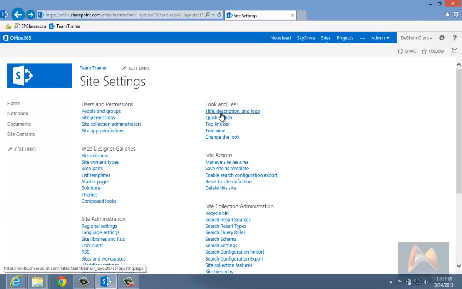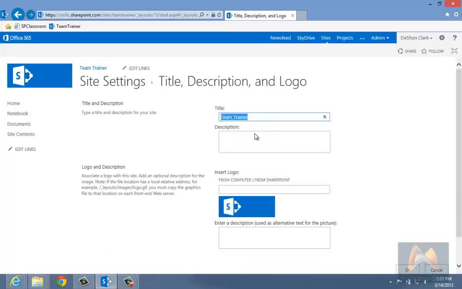Okay, now let's go into some exercises here. Now, if you're the student, this is actually an activity that you want to partake in, and once this is completed, you want to send me a URL to your site showing that the look and feel has been updated. So the first thing we want to do is go into the title and description.